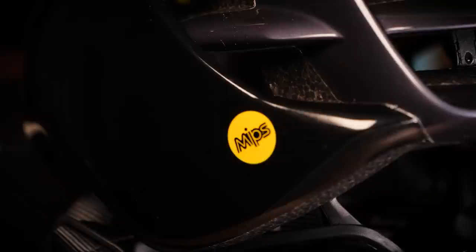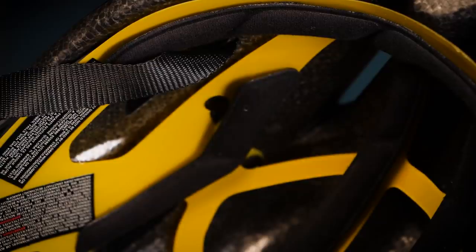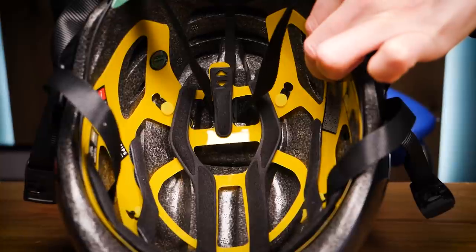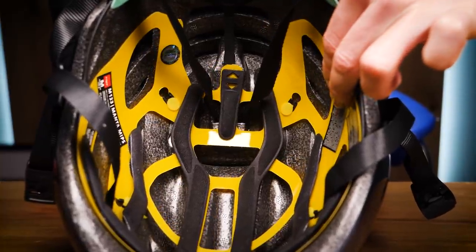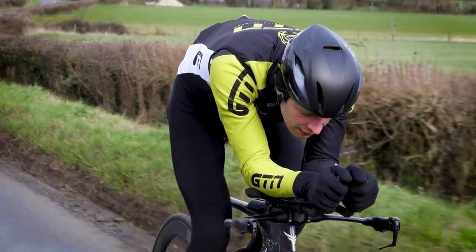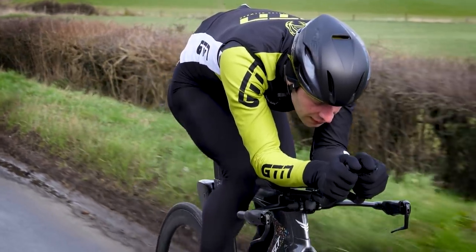You can see this little yellow MIPS sign on the back left-hand side of the helmet. We're noticing these on more and more helmets now — it's basically an additional safety layer, said to add an extra 10% on top of the standard when it comes to protecting your head from impact in certain directions. When you take a look inside the helmet, you can see this additional yellow layer, which is the MIPS system itself. It allows an extra 10 to 15 millimeters of movement in either direction to take the force out of the impact. The shell of the helmet will move relative to the head, dampening that potential harmful rotational energy on the skull and therefore the brain. It sits discreetly between the comfort padding and the shell of the helmet, so you probably won't even notice it's there.